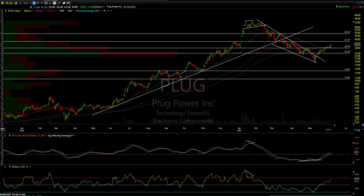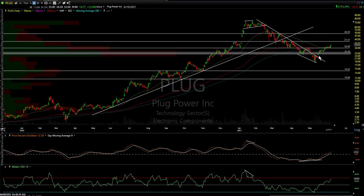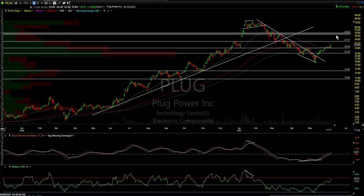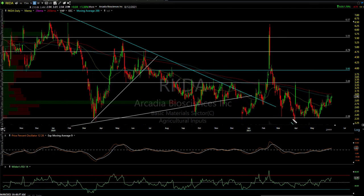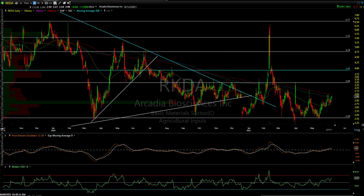Next up is PLUG — Plug Power. Plug was highlighted back here with positive divergence and then a breakout. It's been steadily moving higher — about a 45% run since that breakout. The big level was when it regained $25-28. Next resistance and potential target is about $37.50, and then $48-59 if it can continue to run. RKDA was mentioned as an objective long entry around the $238 support level. It's been climbing steadily — we're up about 23%. The only target I'm really eyeing is about the $345-ish level.